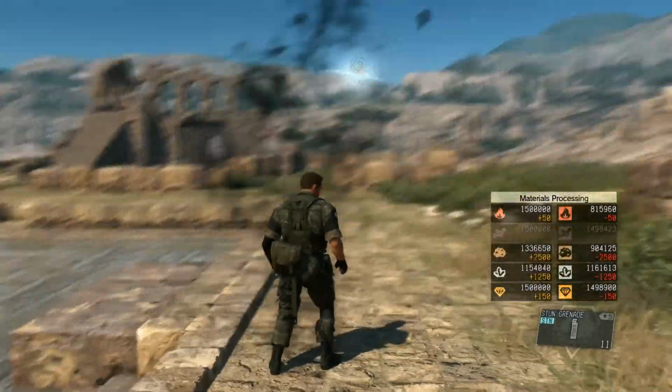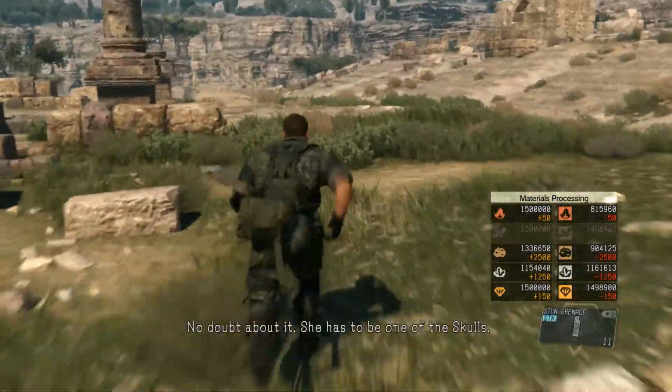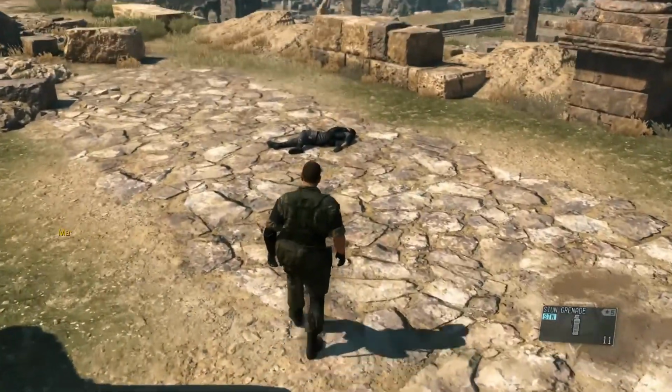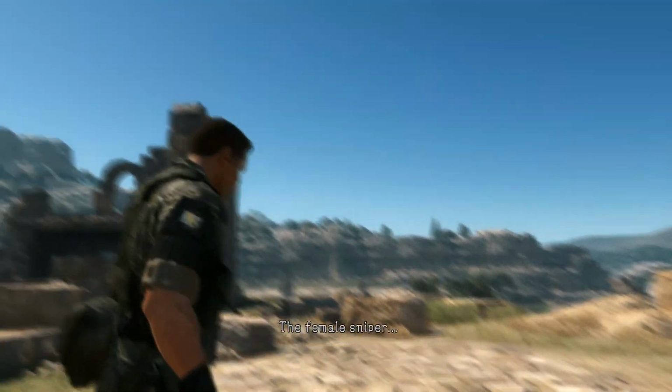You can CQC Quiet. In fact, the only way to get no traces on this mission is to CQC her exclusively. The reason why is because bosses don't count for CQC, which includes the skulls, although I would not recommend trying to CQC the skulls to death. It's unpleasant.